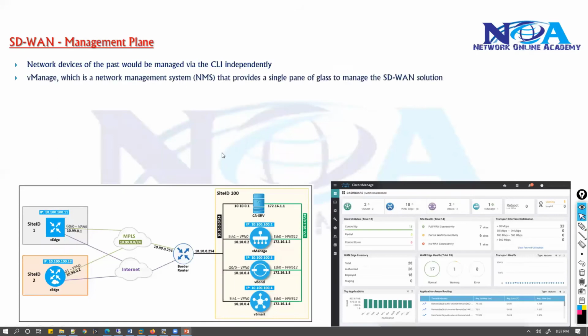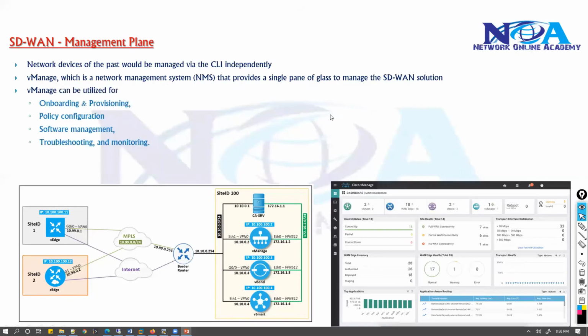So here we'll be using vManage, which is the network management station or network management system, which is going to provide a single pane of glass. Now, single pane of glass means we will be doing everything from one single option. It means you have a GUI based option, and if you want to make any changes, do any kind of troubleshooting, apply any kind of policies, or manage your software like upgradation, or even the authentication process, you do everything from a single place. And that's what we call a single pane of glass.